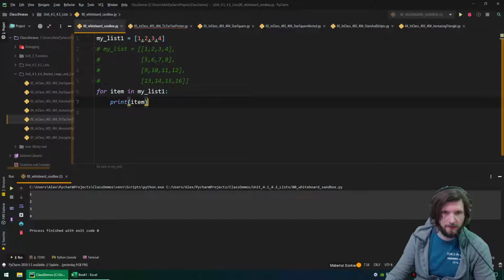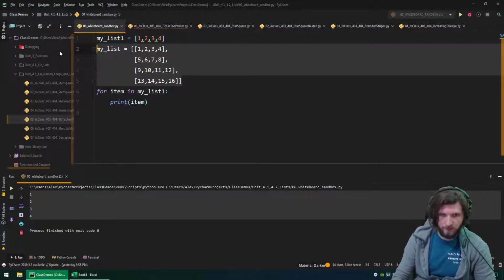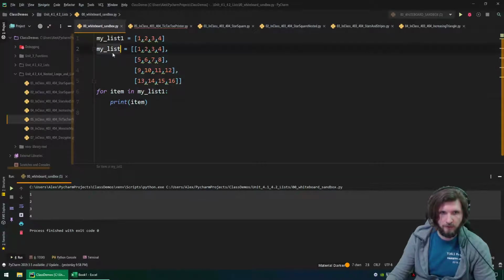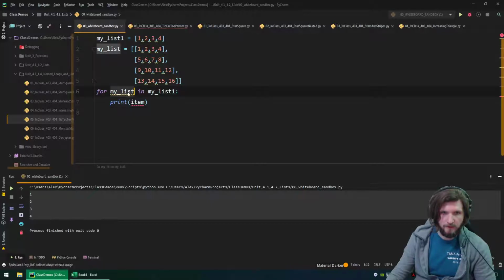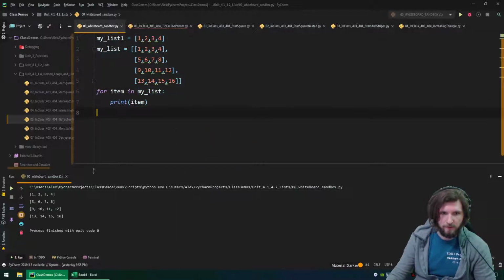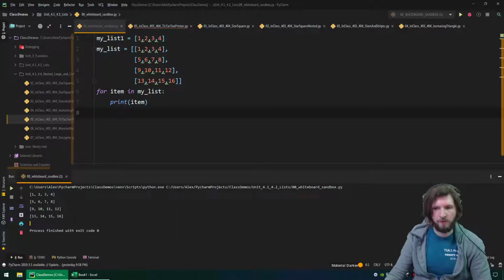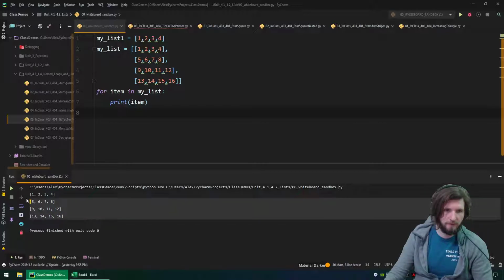So what happens if we want to print out, let's try this now with my list, right? Which has got a list of lists. Oh, whoops. I want to put that there. So Python's going to invoke its default printing function for each one of these.